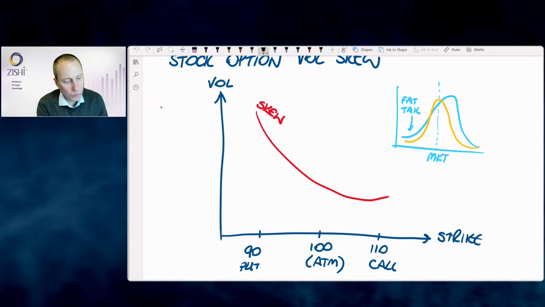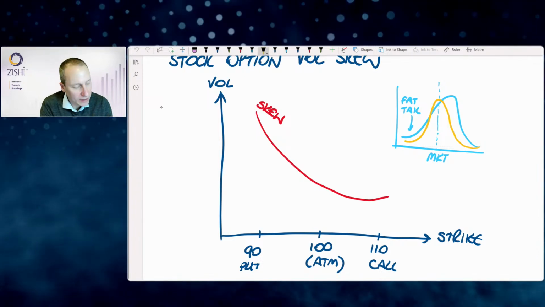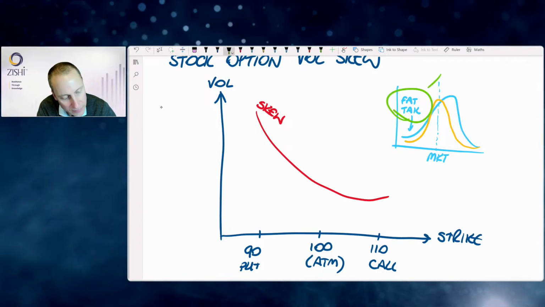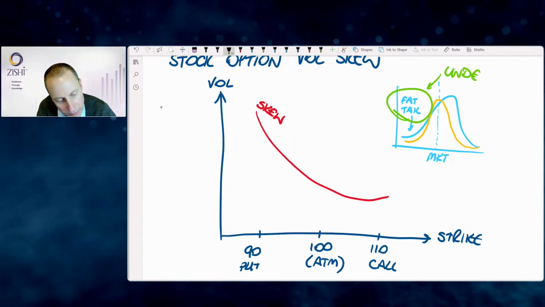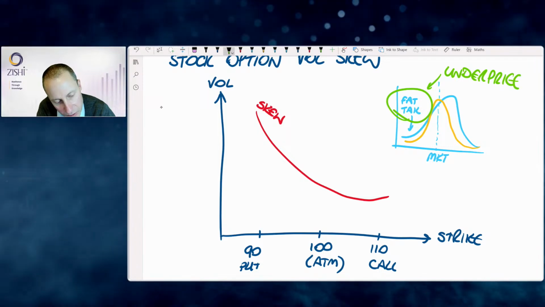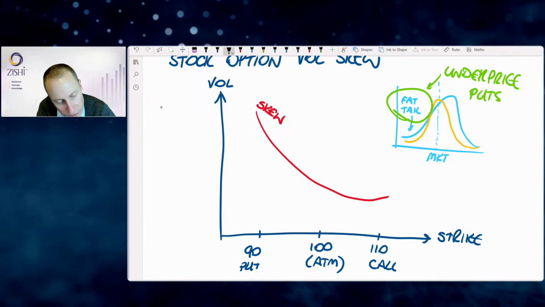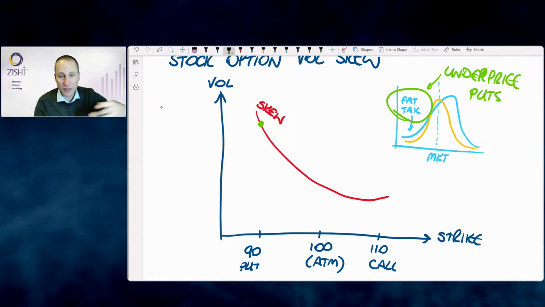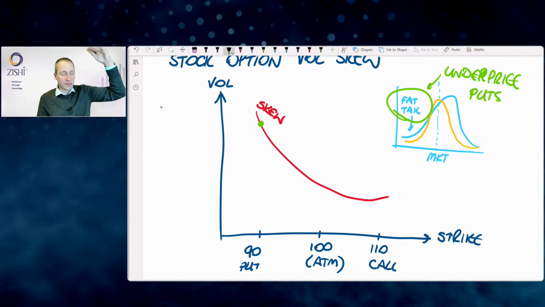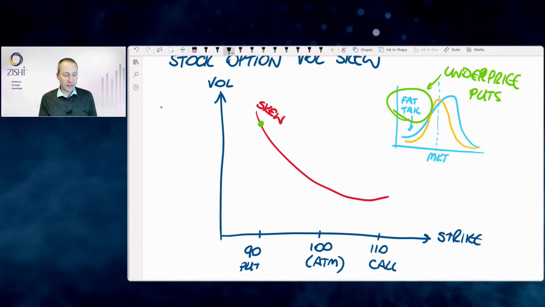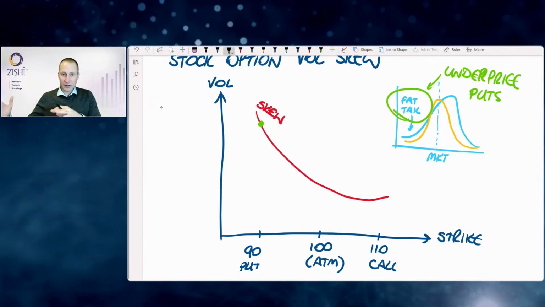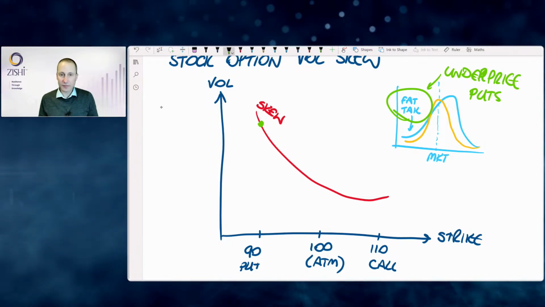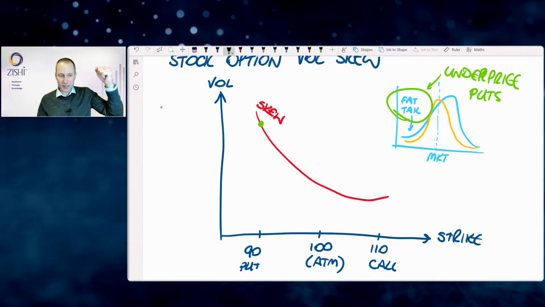So the way that we react to this as traders is we say, if we just use Black-Scholes, this will underprice the put options, possibly quite significantly. And so we change the only parameter that's left for us to change, which is the volatility. And we say we're not willing to sell those puts unless it's for a significantly higher volatility than the at the monies. But because we're not worried about the high strike calls, we might trade those at more or less the same volatility as the at the money. And that's what gives us this skew.